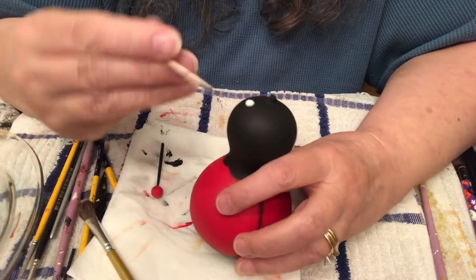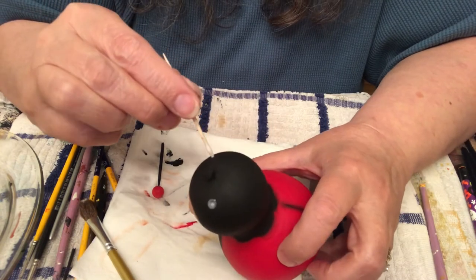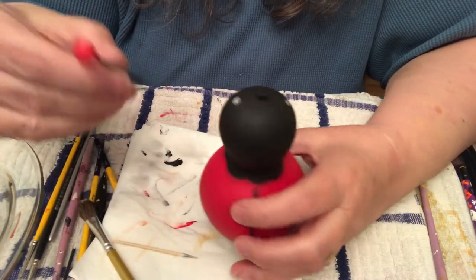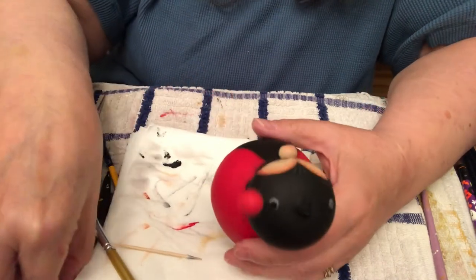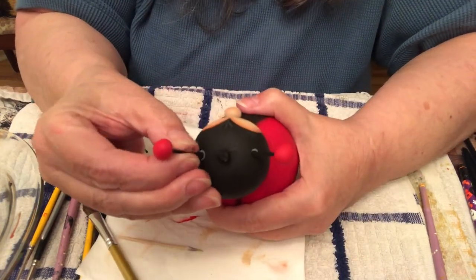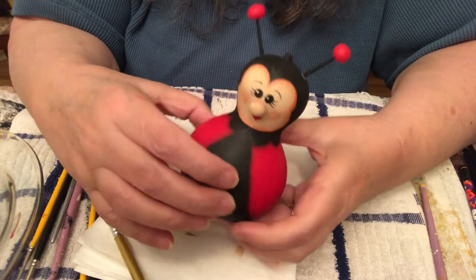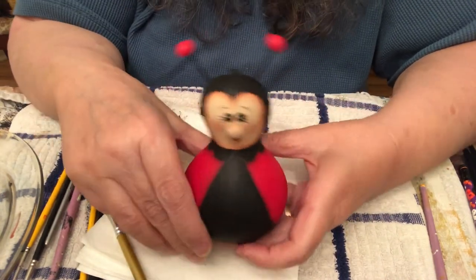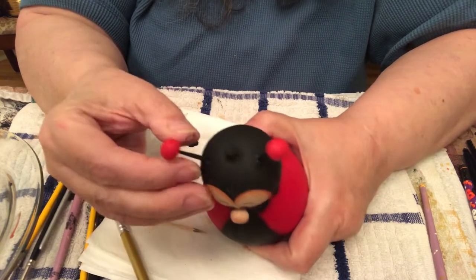I'm going to get a toothpick and kind of force that into the hole a little. I'll do both of them here. That way it won't gouge out all over the place. And I don't think gouge is a word, but I say it anyway. Okay. He looks like a little Martian. These might not have been a good idea, but there you have it. They're in. If there were no holes in the gourd, they wouldn't be still there.